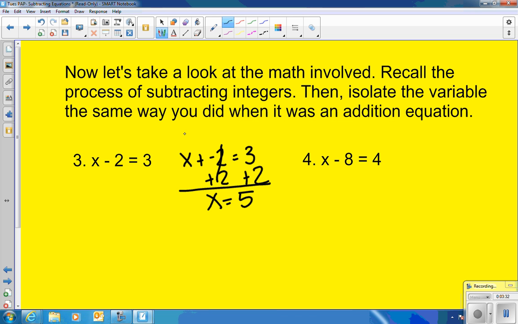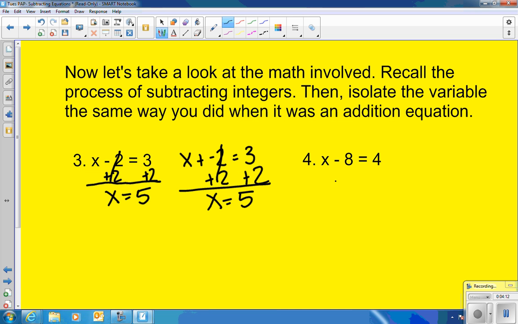Now, since we know this equation is the exact same as this equation, what that really means is that we should understand that this means add a negative. So we're actually adding a positive to get rid of it. But sometimes it's a lot easier for people to think about this as when it's subtracting a number, use the inverse operation of adding a number to get rid of it. It's just a little bit simpler to look at because you don't have as much going on up here. But an add 2 and a subtract 2 still does make 0, and you still get 5 as your answer. So really you're going to see me using the inverse operations instead of the add the opposite thing, but you're more than welcome to use either.